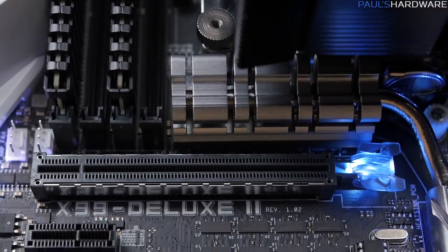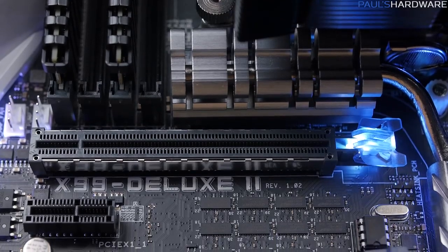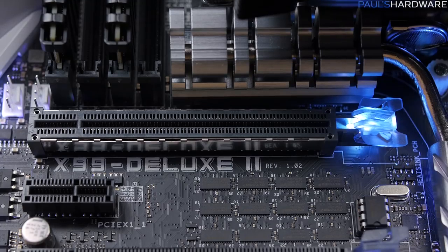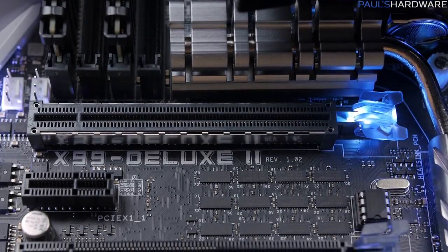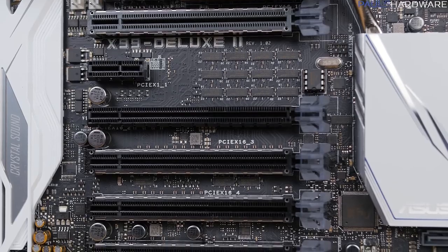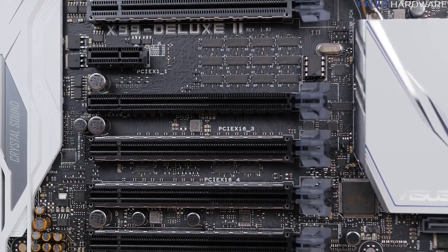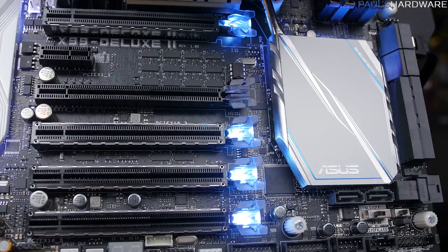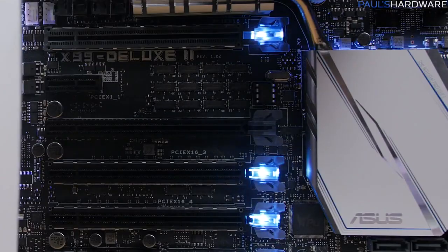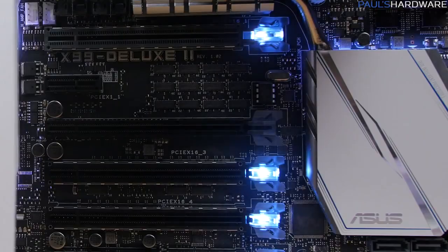The PCIe slot uses the new Safe Slot steel reinforced implementation, which JJ told me last month integrates into the motherboard PCB for increased sturdiness, less flex with heavy GPUs installed. There's 5 full-length PCI Express x16 slots and 1 x1 slot, but bear in mind that the second full-length slot, the one without the steel reinforcement or the LED on the retention mechanism, is a Gen 2 x4 connection.